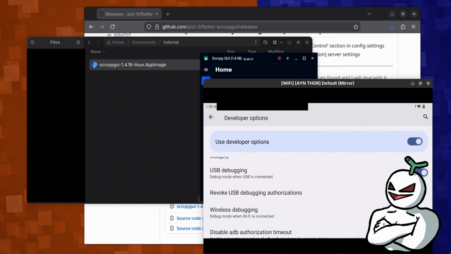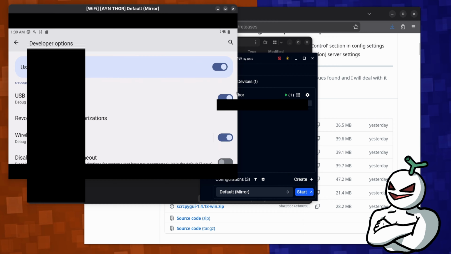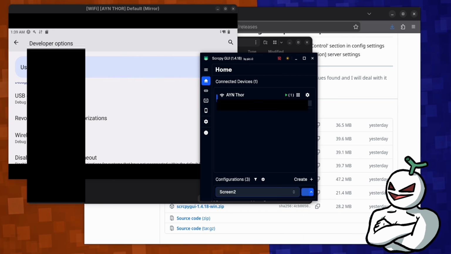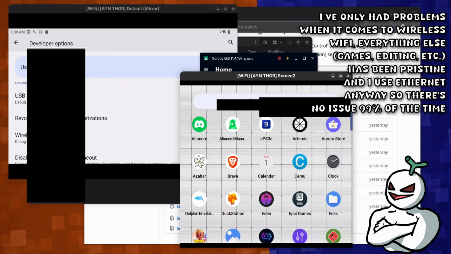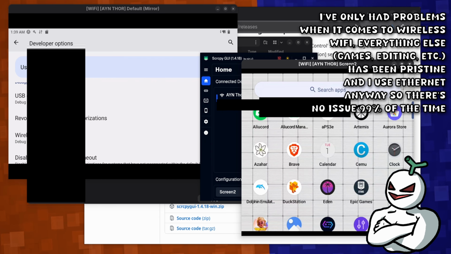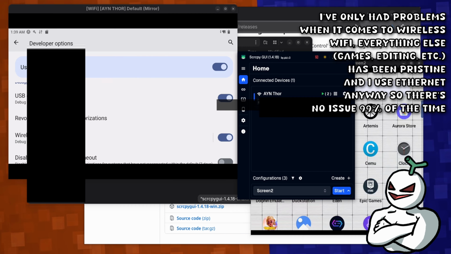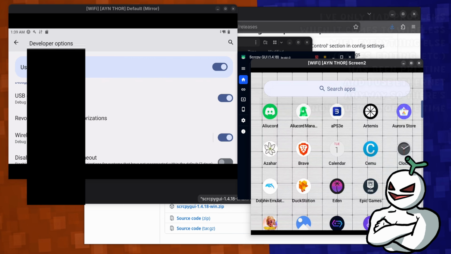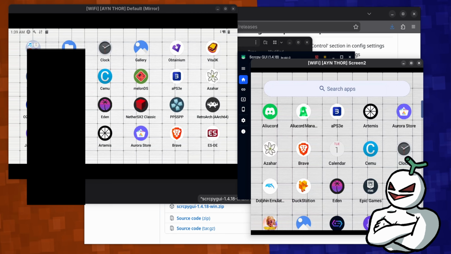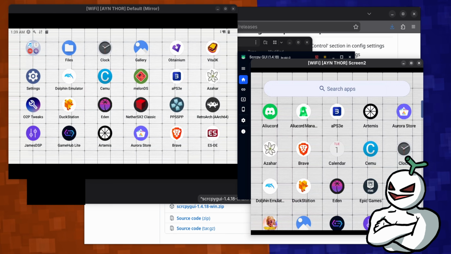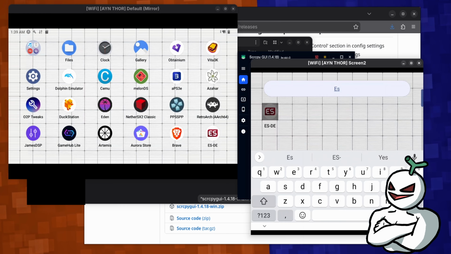I will say for me, this was incredibly laggy. I think it's because my laptop's Wi-Fi chip has a lot of problems. It wasn't a laptop that was built to run Linux, and I've had a lot of problems with the device driver for it. I actually am getting a new computer just so that it works properly with Linux, but for now I don't have that. And I got an NVIDIA card and everything, so it's the problem on my end. But for most other people, this should just be incredibly smooth. And even for me, even though it wasn't smooth, it is working.